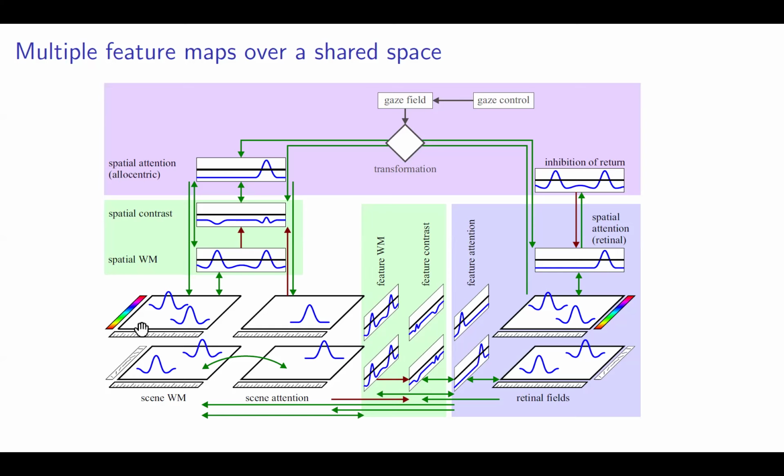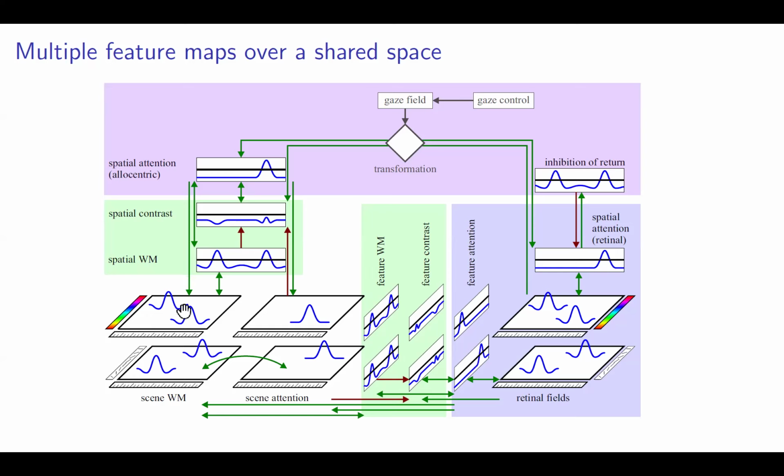And so one proposal that we made quite a long time ago is that instead of having a complete combination of all features, we only have individual feature maps over space. So here shown for color and orientation over just one-dimensional space. And of course, in the robotics world, people in Bochum and in Portugal as well use three-dimensional neural fields over two-dimensional space and typically one additional visual feature dimension.